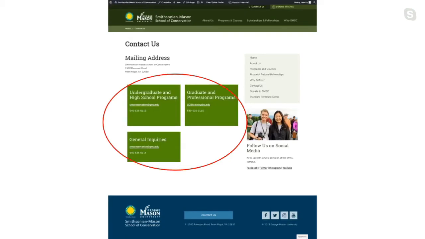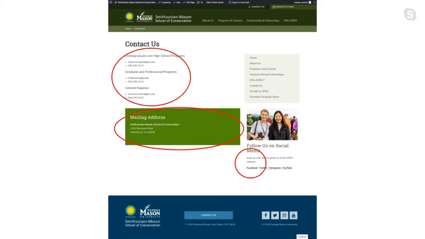And then I had the three ways to contact people. And I tried to delineate that those were a choice between the 3 with some call out boxes that totally didn't work. So now the most important info is the biggest on the page, but it's not easy to scan and it just doesn't really fit the type of content that you need. So you have content hierarchy issues. Also with the mailing address up top, because on a website, the mailing address isn't usually the most important thing or the thing that most people would be looking at on a content page. So it's too heavy and not quite organized correctly.